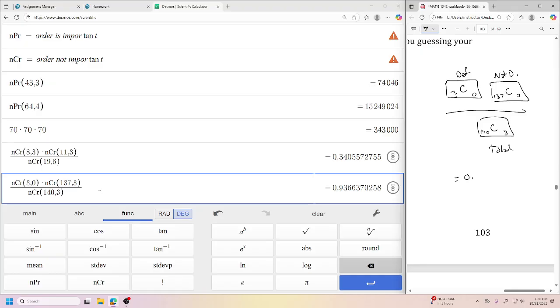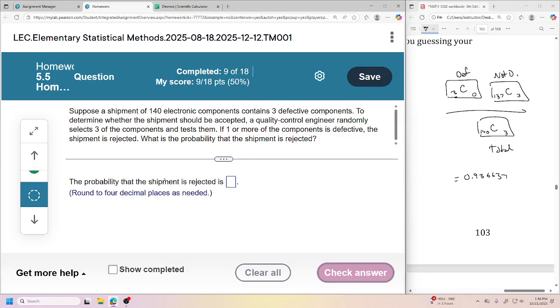So this is the number where it's not defective. We found no defective units. Everything's fine, right? So let me go back. It says, what's the probability of being rejected? Isn't that the opposite? So I'm going to say 1 minus that amount to get the opposite effect. So 0, 6, 3. That's another 6 right there. So another 3, 6, and then 3.